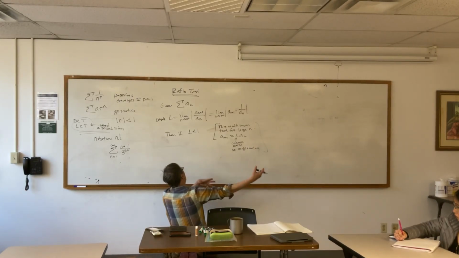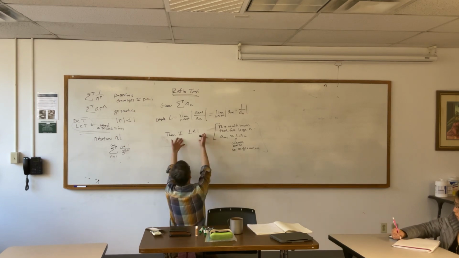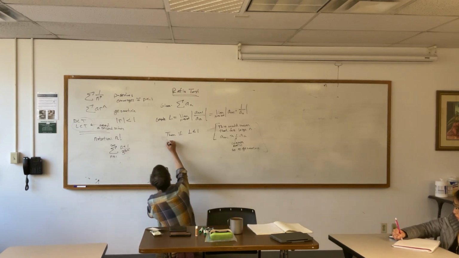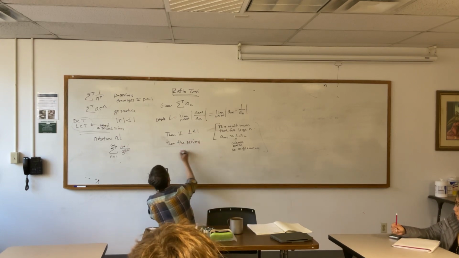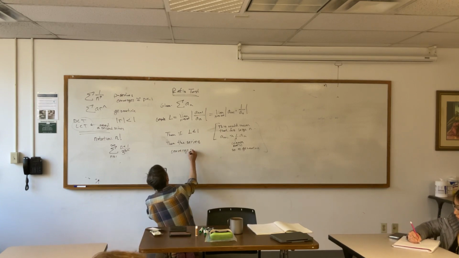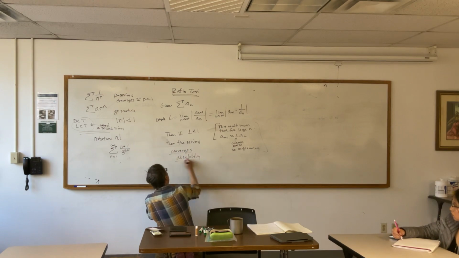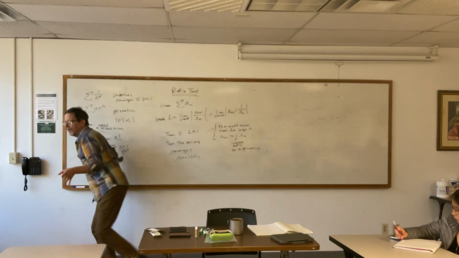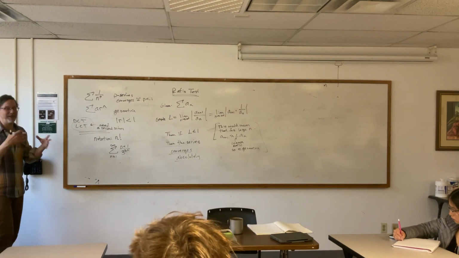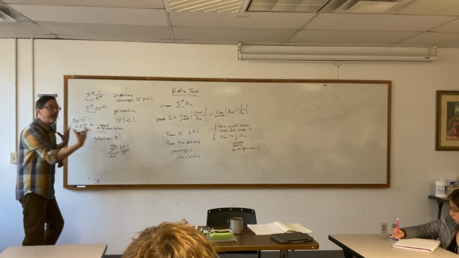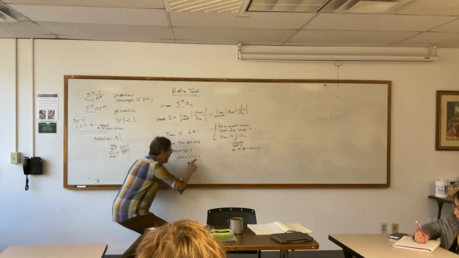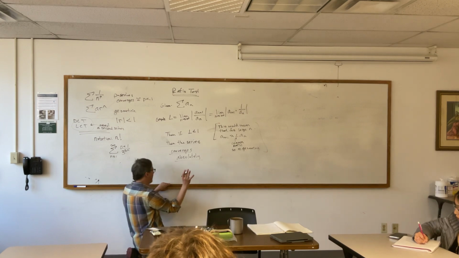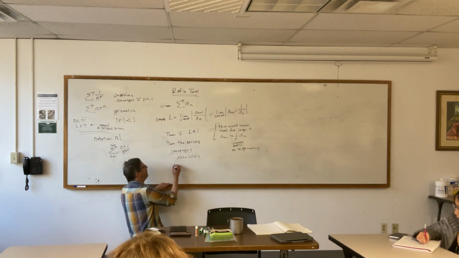We're asking, is this thing kind of geometric way out at the end? And if so, is L the common ratio? If that is the case, then the series converges, and we're going to have a new term here: converges absolutely. Everything we've seen so far converged absolutely because everything's been positive. But this allows for negative and positive things to be happening. So converges absolutely doesn't have as much meaning yet, but it will, especially next week.